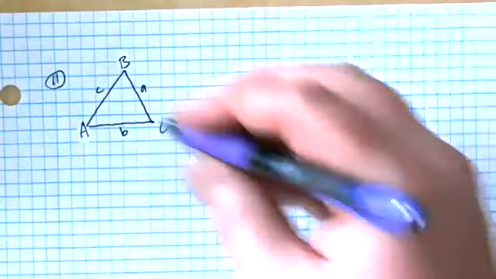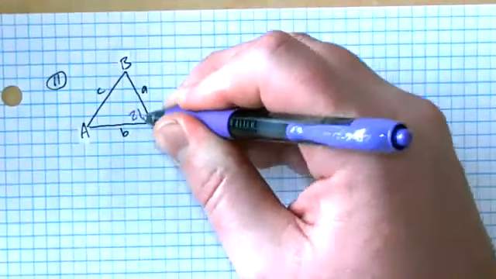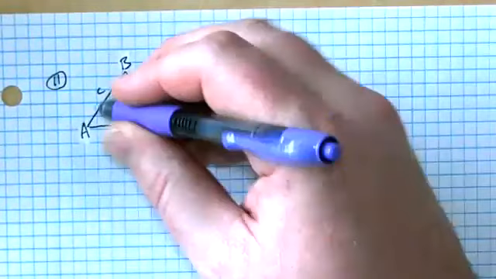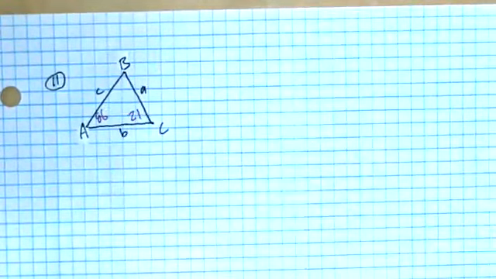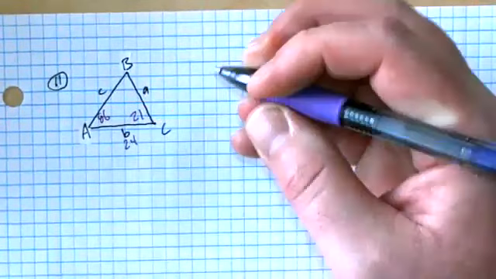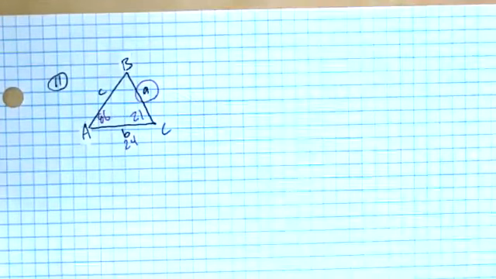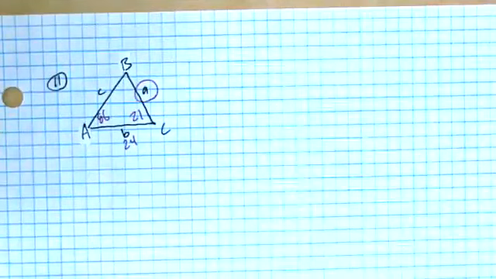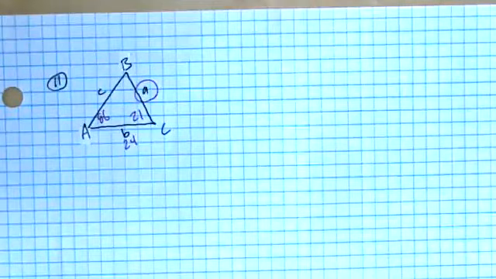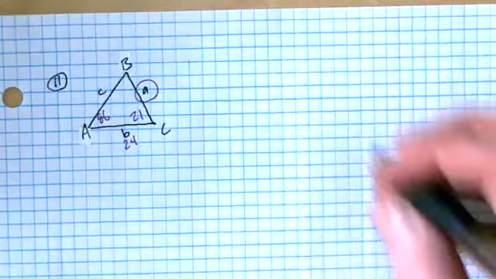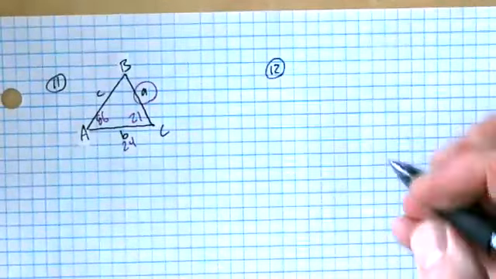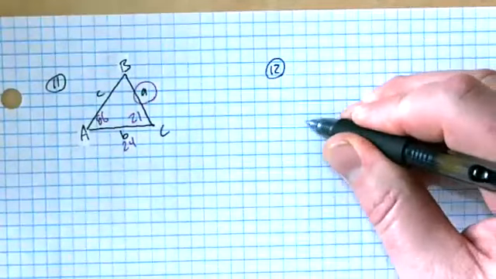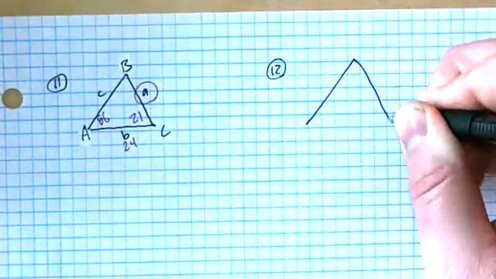So what I'm asking you to do is this for each of these. 21, A is 86, B is 24, and we're finding A. I'm just going to circle A. That's all I want. Just sketch the triangle, put the values in them. Don't start setting anything up or anything like that. Just sketch them. And then we're going to come through and talk about whether to use law of sines or law of cosines for these.